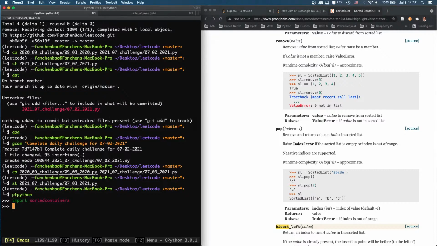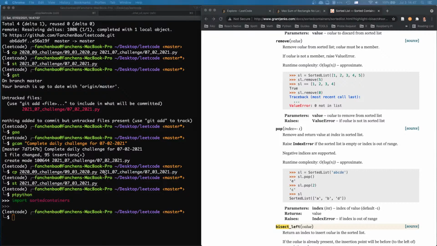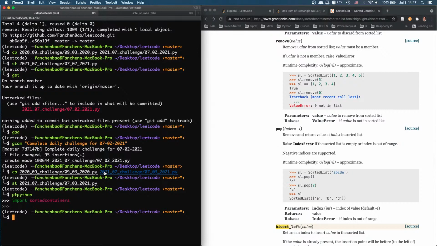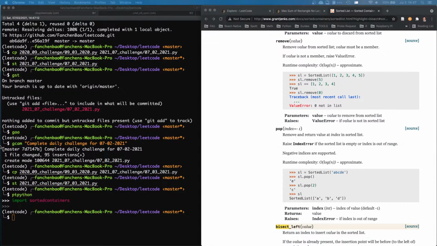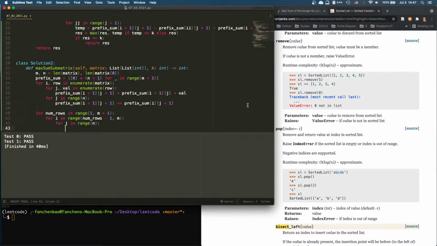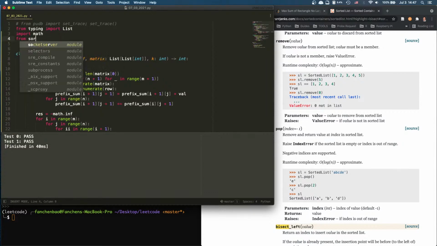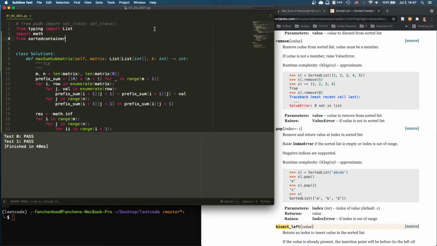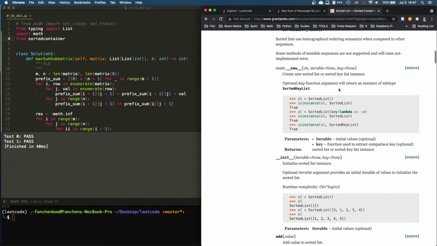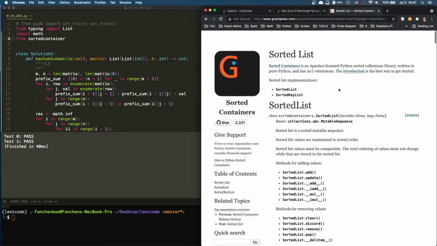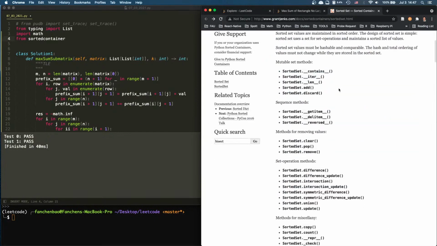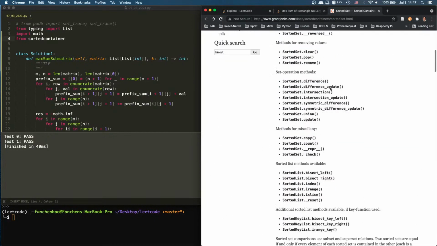Okay, and we cannot run it directly. We have to run it. So we're going to say from sorted containers, import sorted list, right?